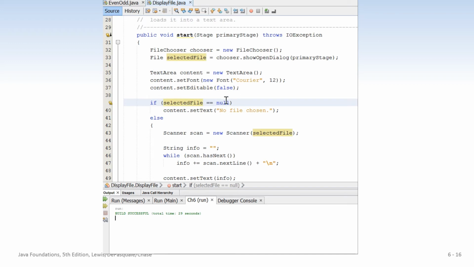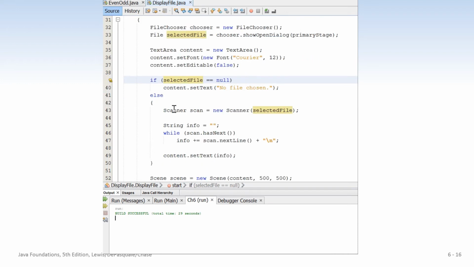It's write protected. Okay, so if selectedFile is null, no file chosen, else we set up a new Scanner object named scan, and instead of scanning System.in, we scan a text file. Get a string, declared info, empty, and while scan has next, right?